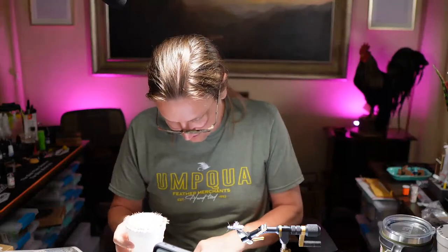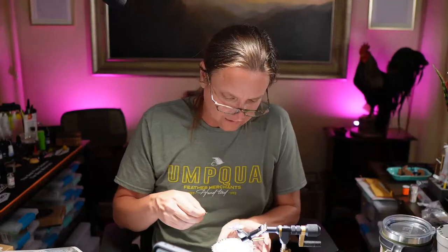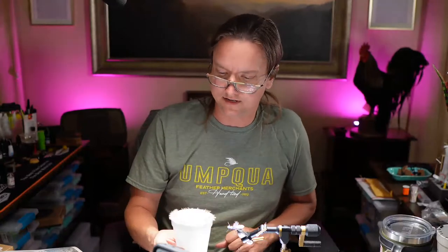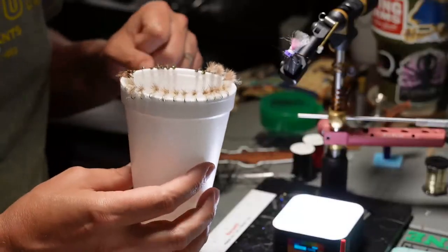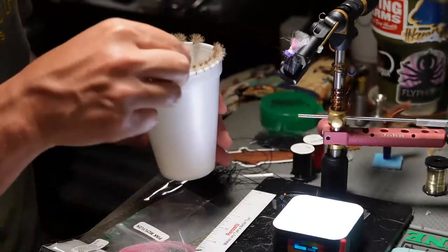I'm going to have to do something with my cup here because I just dropped it. And right before we went live, I dropped it and lost a bunch of flies, but I've been busy tying caddises. Let's go to the side here. Busy tying caddises this weekend. I just haven't tied much in the past couple of days. So I see them called off. So I'm going to lose them all.